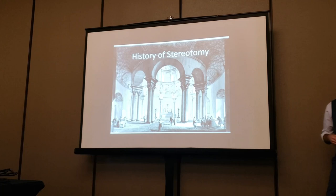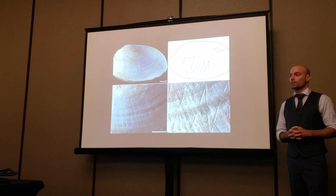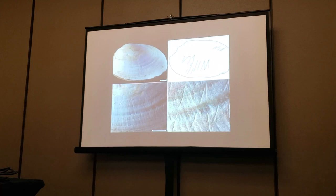Okay. So the first etchings that humans have rediscovered are on this little shell. The etchings themselves, not the shell, they think are about 500,000 years old. It's coming out of Indonesia. And they think it was done with intent because of how hard it would have been to etch into it. And they think it was done with a shark tooth. I don't know how they figured that out, but these people are a lot smarter than I am. It's just a guess. So there's the earliest known etching. Bear with me on that.